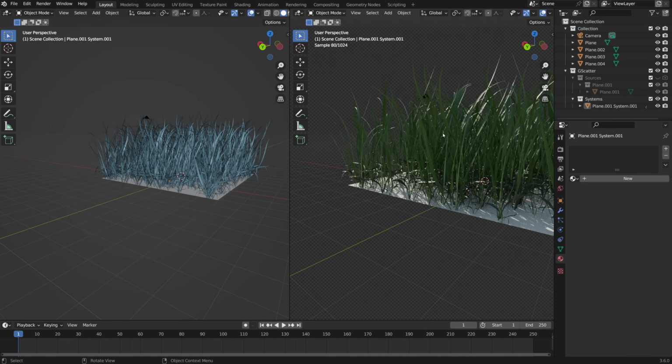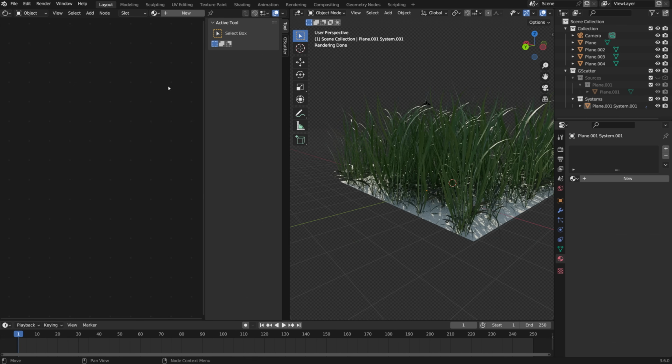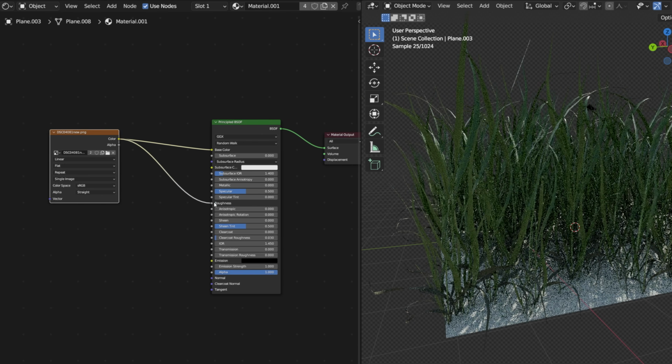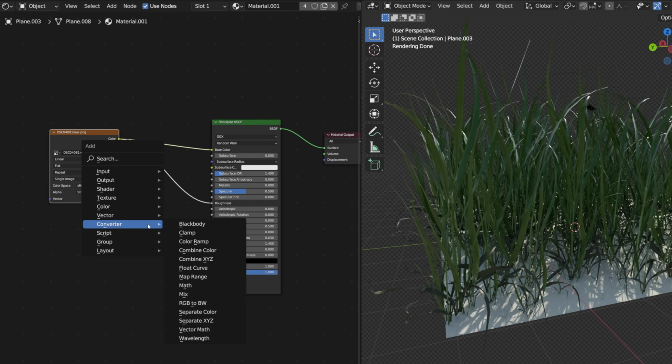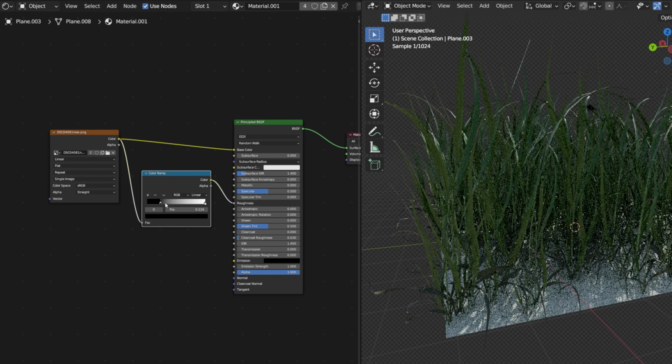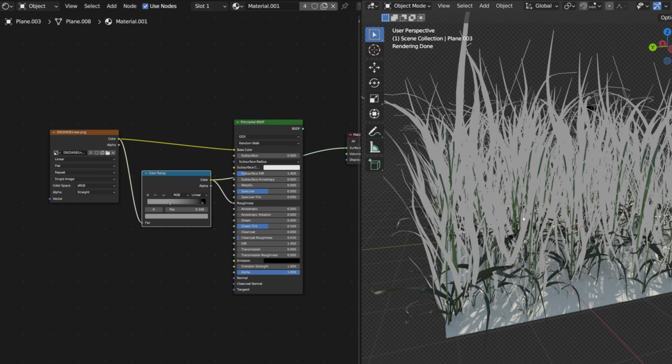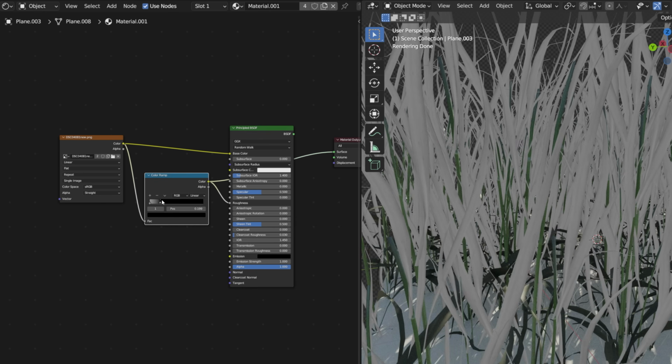So pull out a new window and jump to the shader editor again. Grab your grass blades and let's make this material really pop. Start by connecting the color from the texture to the roughness on the principled shader, and then adding in a color ramp node. Flip the black and white values here, take the white down to more of a gray color, and increase the black. This will give us a little bit more shine and realistic specular highlights on the grass.